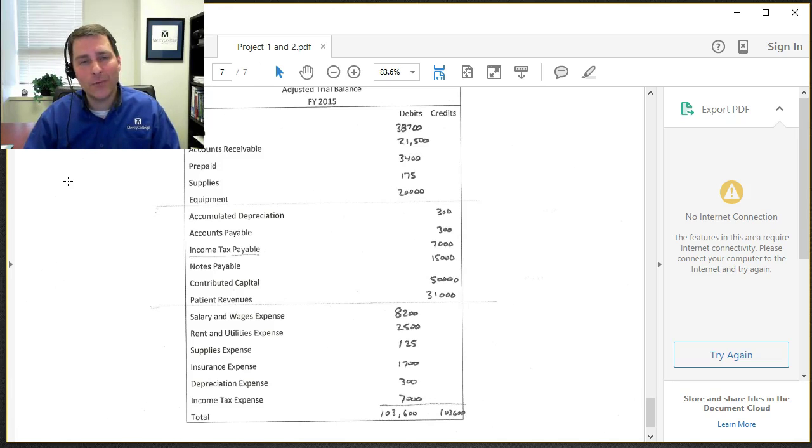Remember, the goal of the class is really to give you an idea of the underpinnings of accounting and how to use that as a tool for decision making. That's the ultimate goal here. And we'll talk more about the decision making part, especially with projects 3 and 4, where you're going to be looking at ratio analysis. That's the part that I really get excited about, because it tells you what's going on with the company and its health, based on the numbers that you've produced by doing all this minutia. So hopefully this helps.